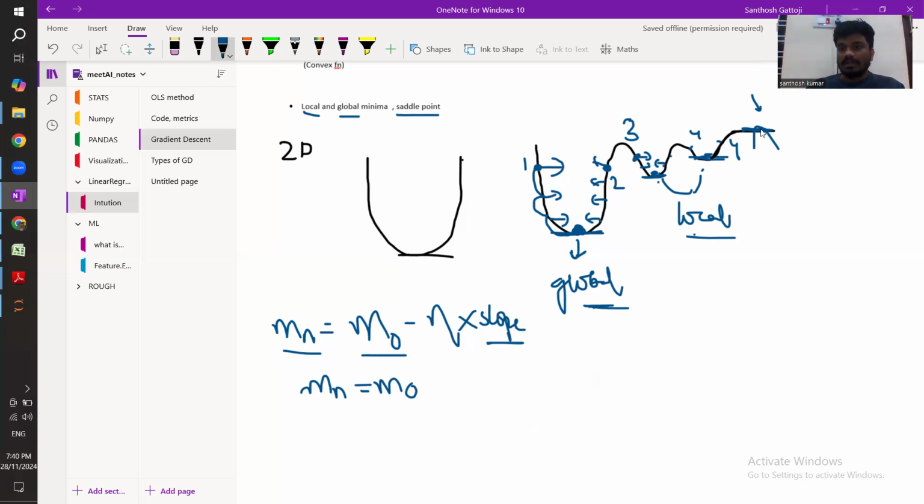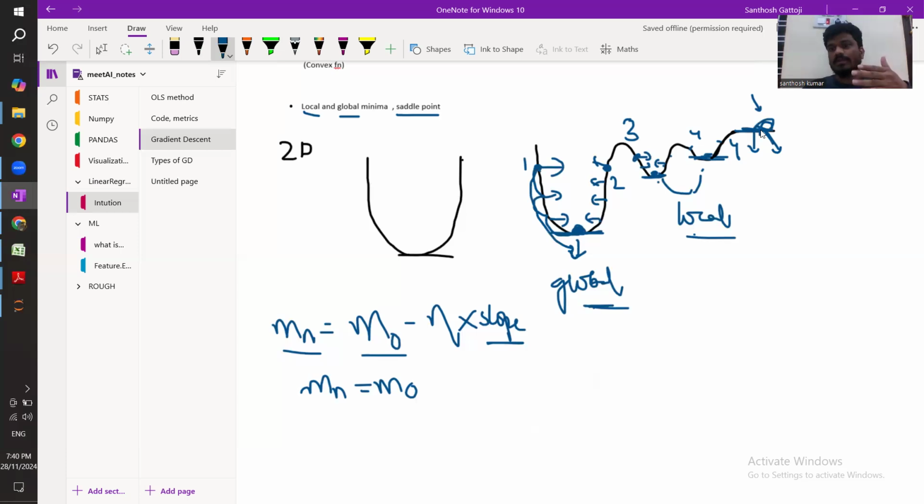But here, for some points over here, it is starting here. If it comes here, the loss is almost the same. So which direction should it move? Because if I'm here, I will move in this direction. Next, in this direction, constantly I'm seeing some change, some improvement, so I'm happy. But if I'm at this point or this point, the loss is the same. So which direction should I move? I don't know, because it doesn't have the information that if I move a bit forward, I'm having a minima, one more minima. It doesn't have that information.